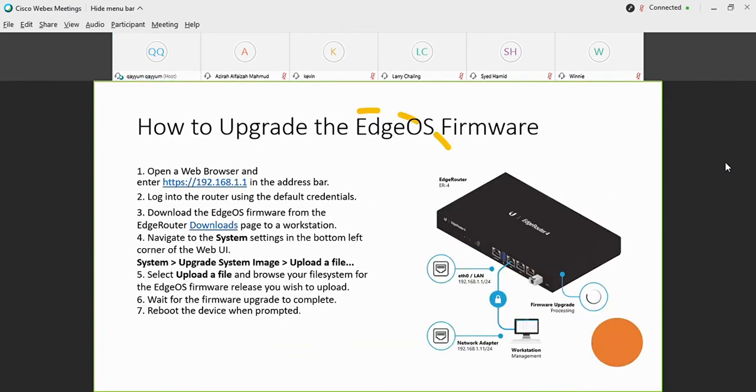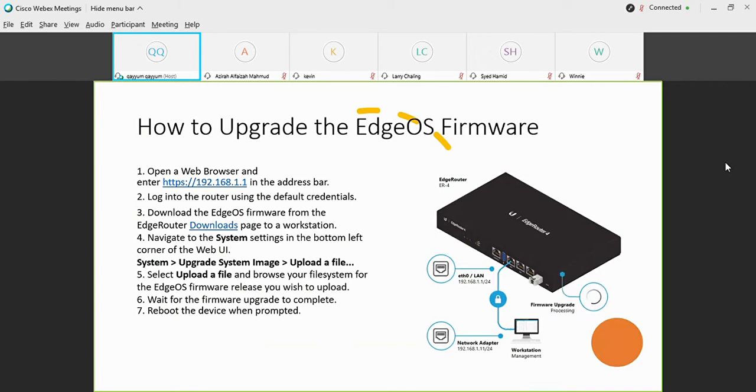Like how to upgrade, okay, because when you have the edge router model, sometimes when you get it the firmware is not the latest, sometimes you get an old firmware. So the first thing is please upgrade your firmware. If you don't upgrade, some features may have issues, or there may be new modules and new features that you will not see. So when you start running it, you just upgrade your firmware.